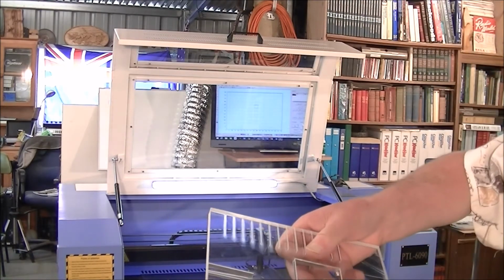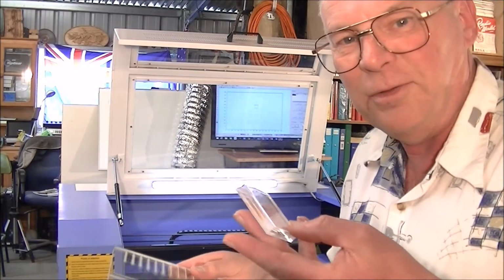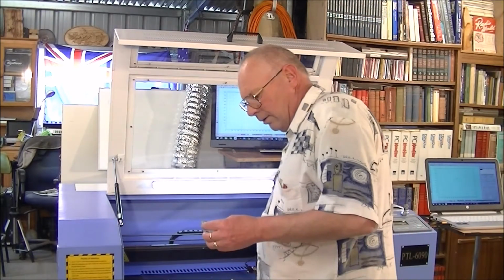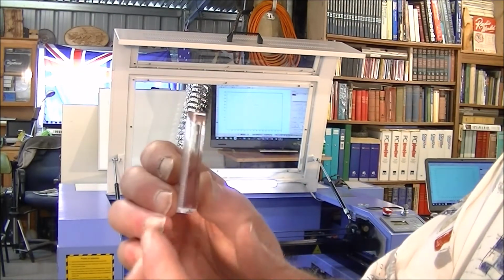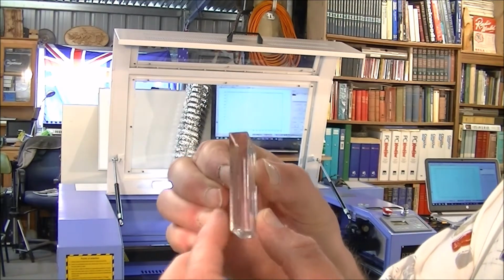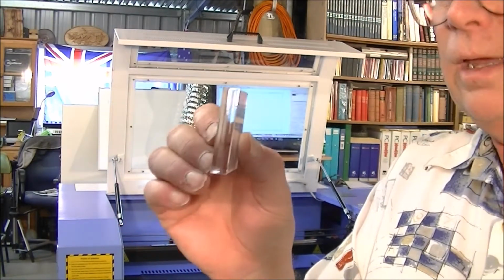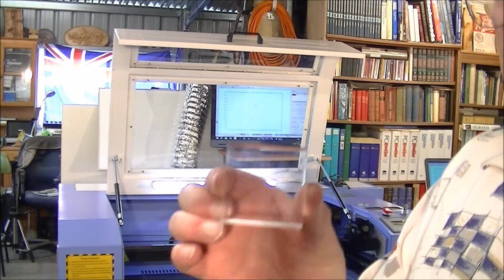And in actual fact, it does come out. Oh, look at that beautiful, beautiful flame polished edge. And like I keep on saying to you guys, this is a professional machine. And there it is.